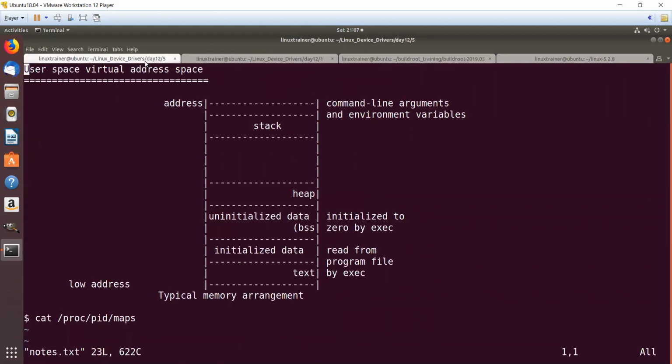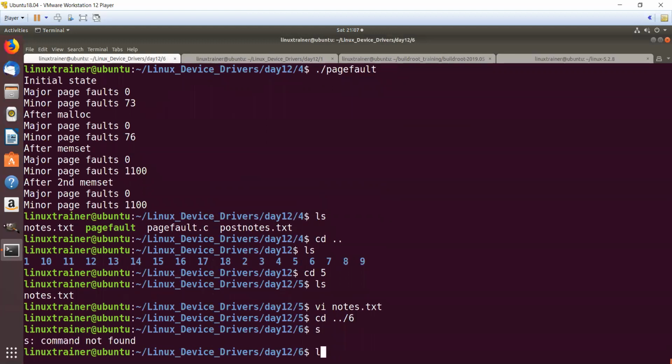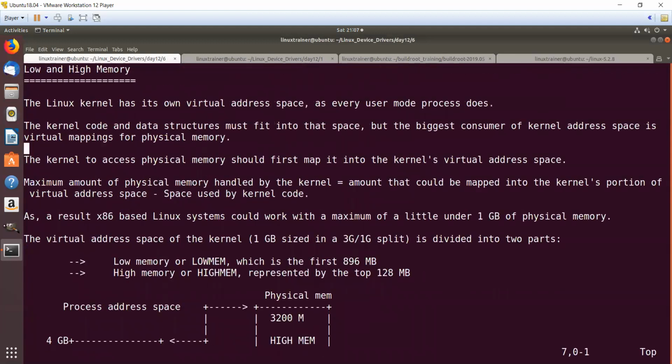So we have seen the user space, how the division is happening, and that we have different segments in the user space. Now let's look into the kernel space. The kernel also has a virtual address space, 1 GB. The kernel needs this virtual address space for the kernel code and the kernel data structures.